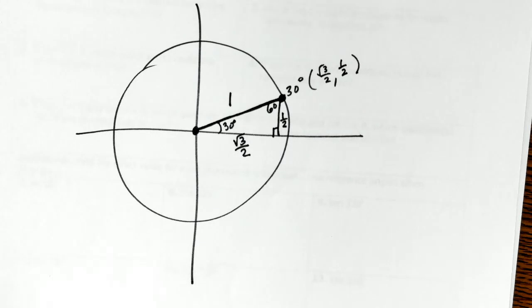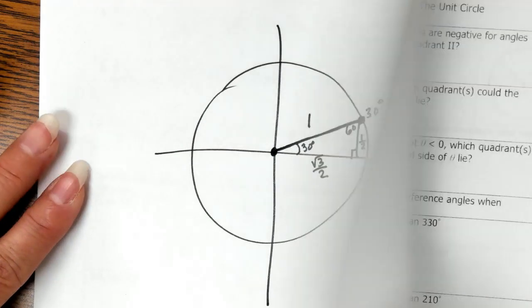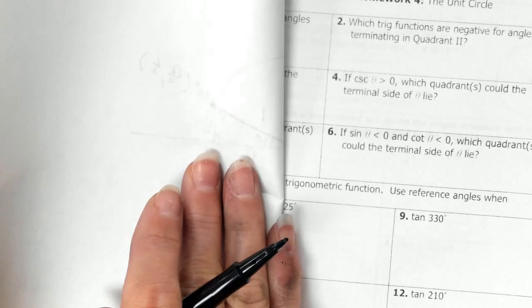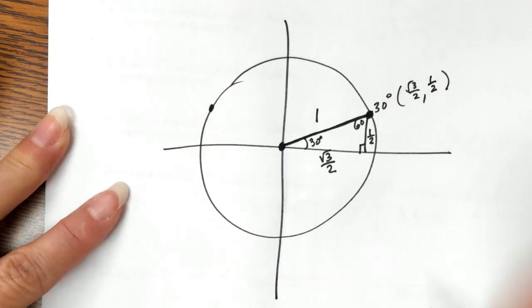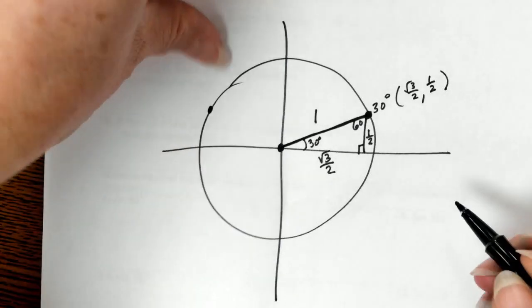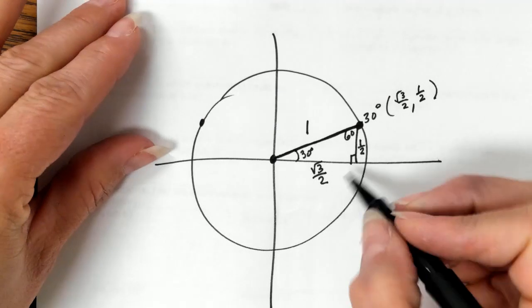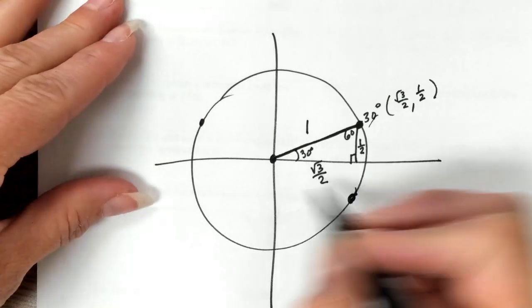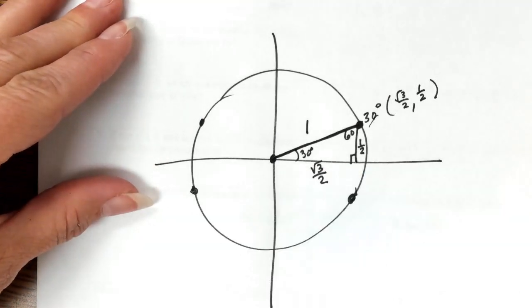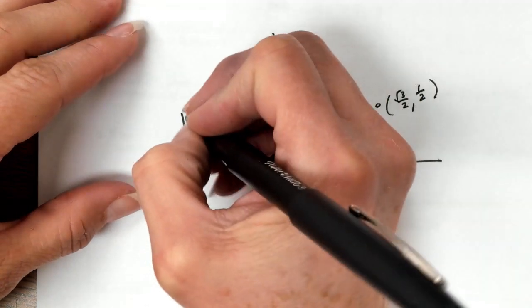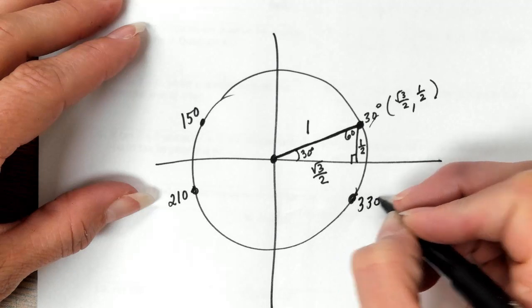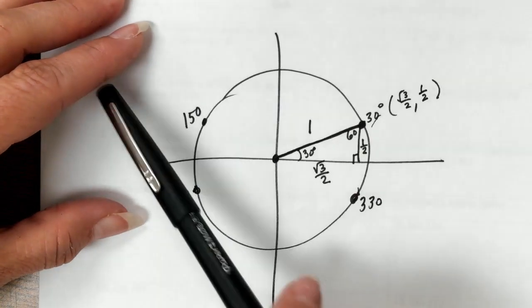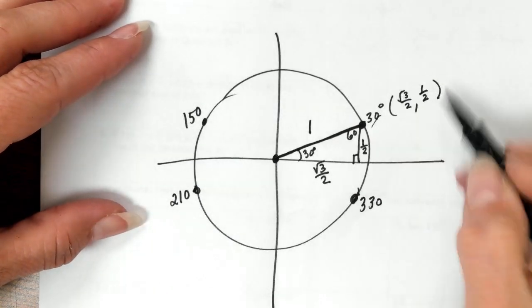Now, it's kind of cool to see, if we paper fold it over, there is a 30 right here. If we paper fold down this direction, you get the 30 here and the 30 here, which happen to be at 150, 210, and 330. All of these answers will follow what the 30 did over here.